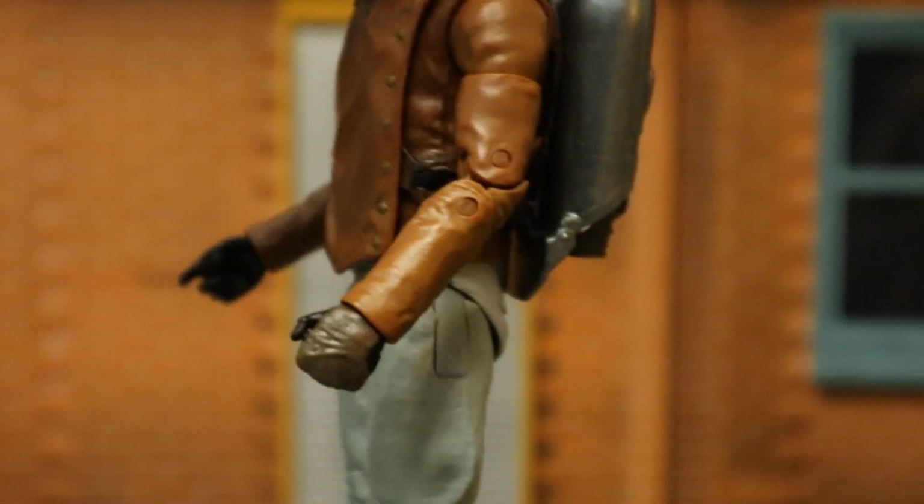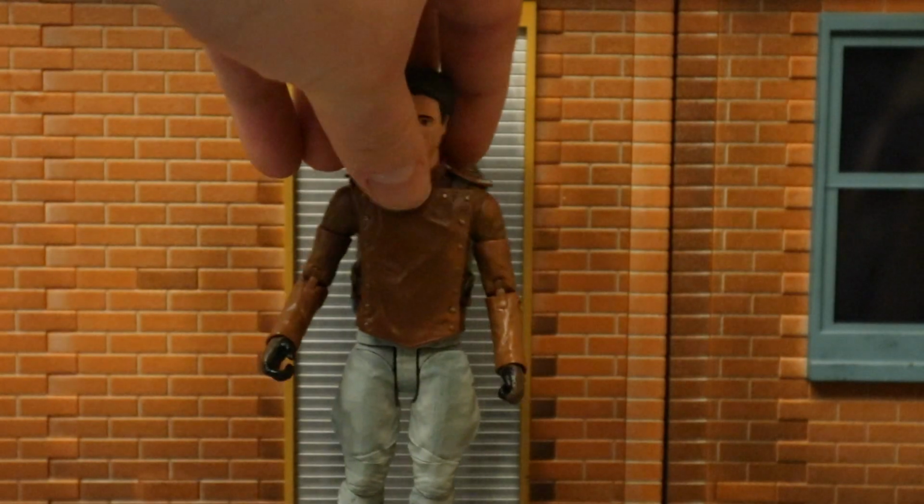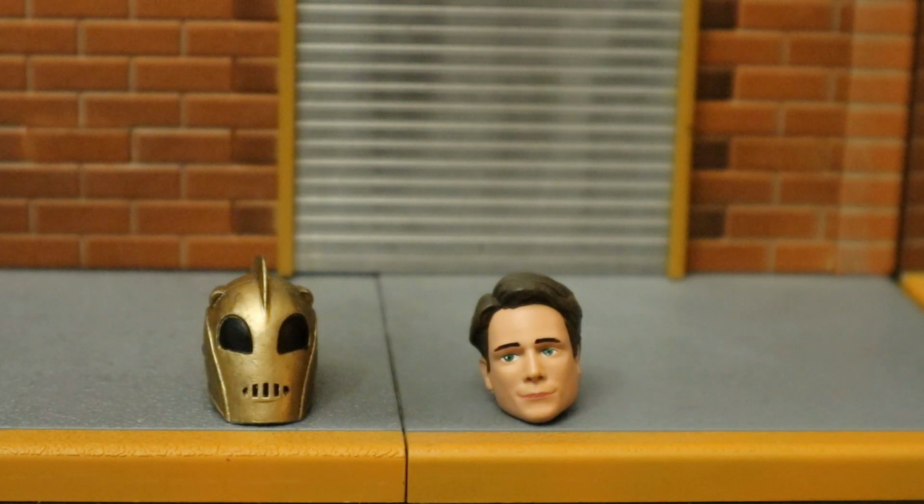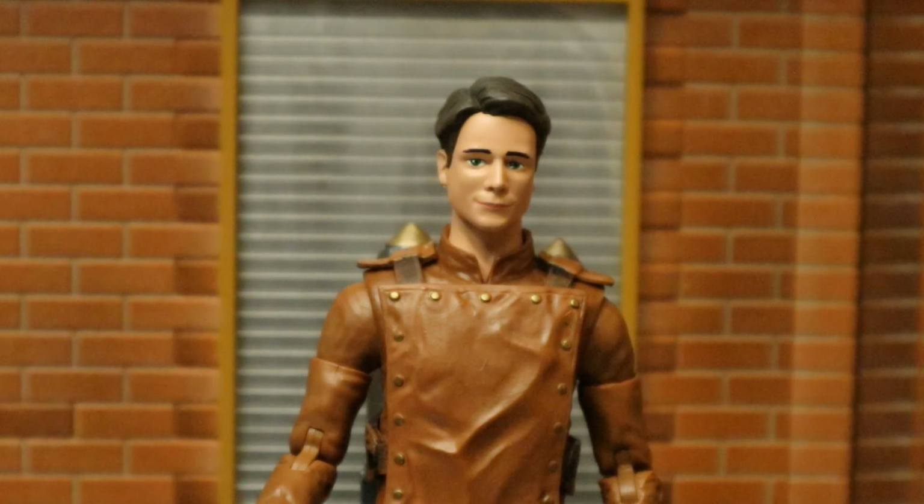Trigger finger, and the other one there. Next, let's check out his heads. While I'm not a very big fan of the Cliff head, I think the Rocketeer head helmeted looks great. Here's his unmasked head as Cliff. I personally just think this head is cartoonish, soft, and awkward looking.